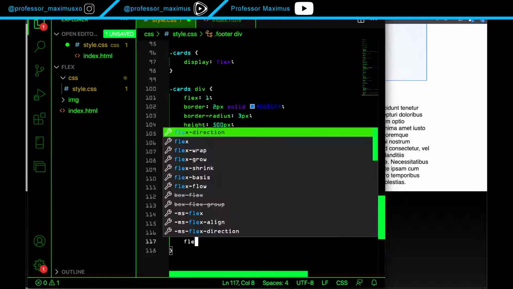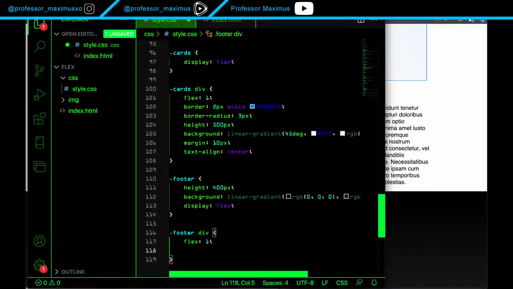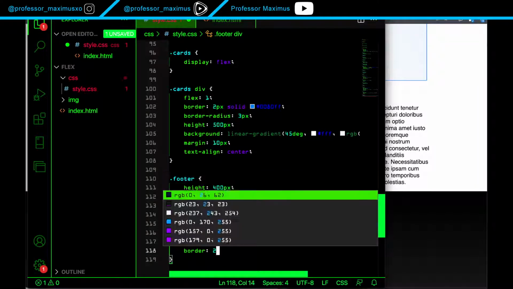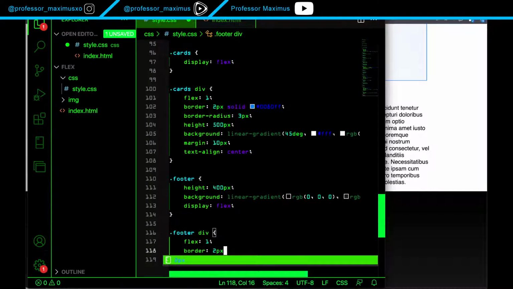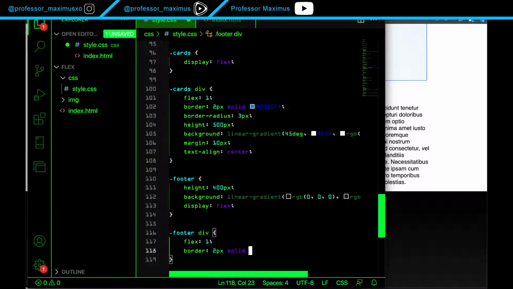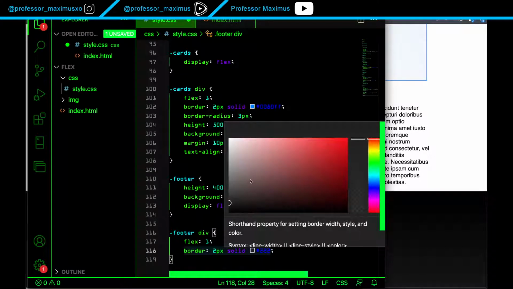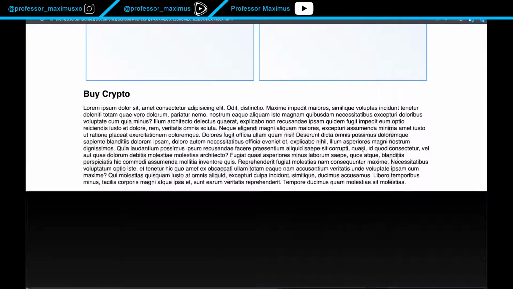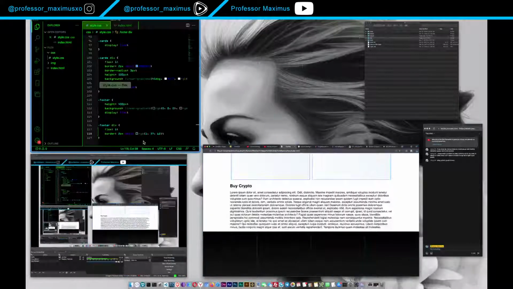So we're going to say flex 1, and then we're going to say border 2 pixels, solid, some color, which we will change. There's the boxes there.